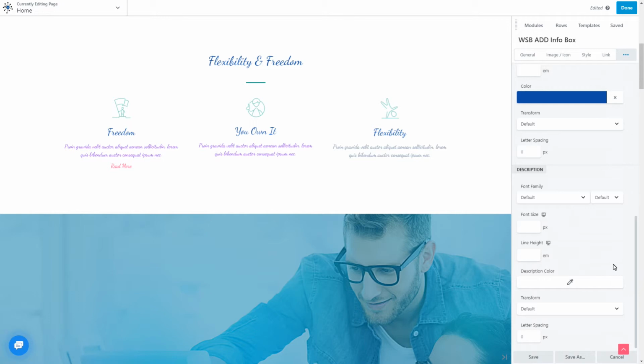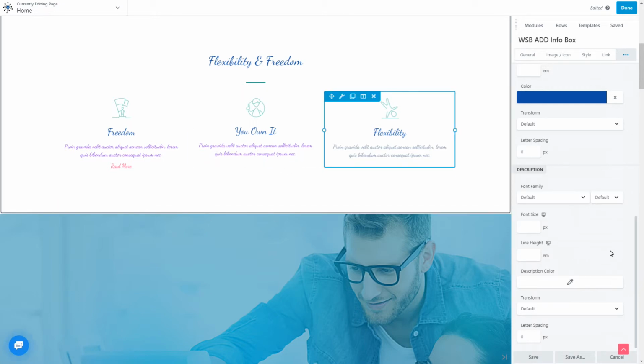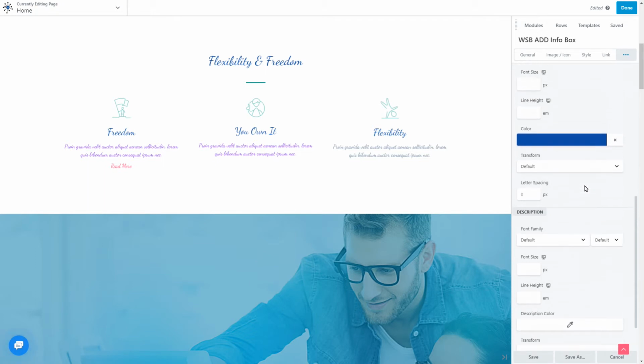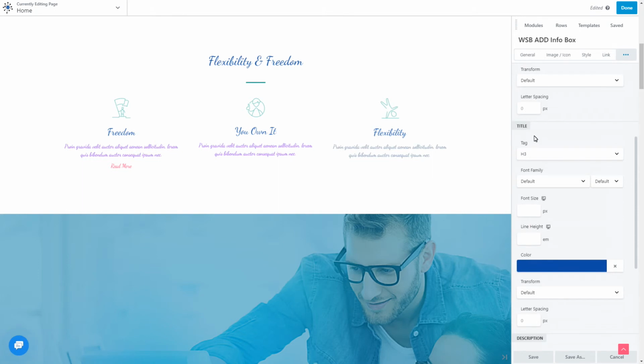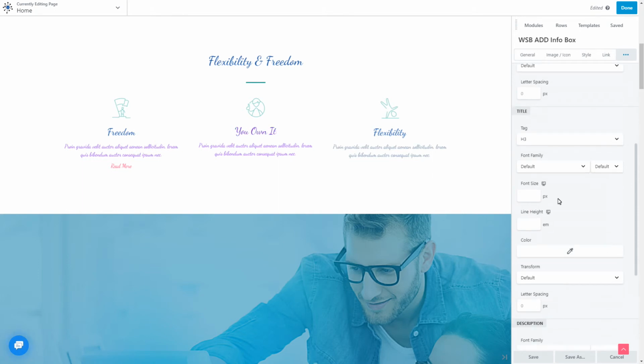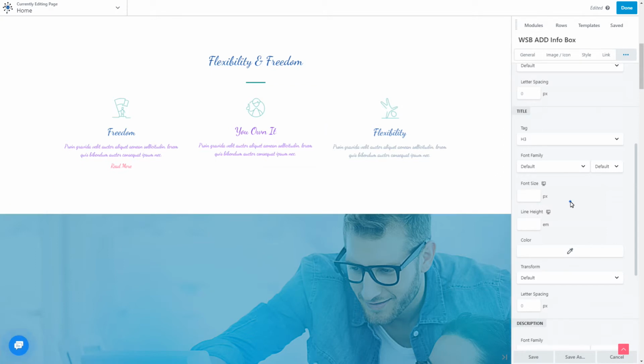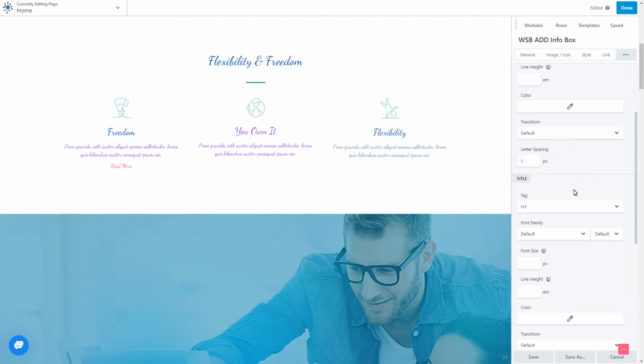Okay, we delete this, and now you can see this is also this pink color here. Okay. Also for the title. Okay, as you can see, also the title color is changed.